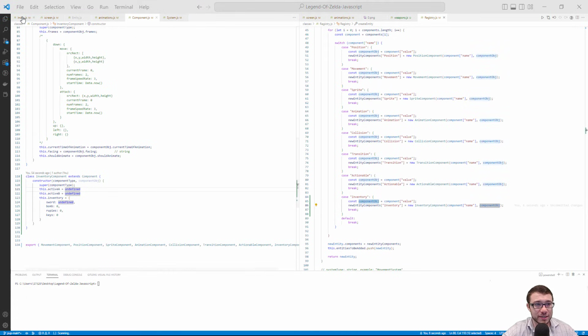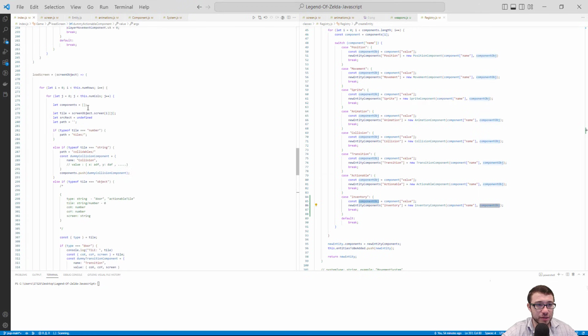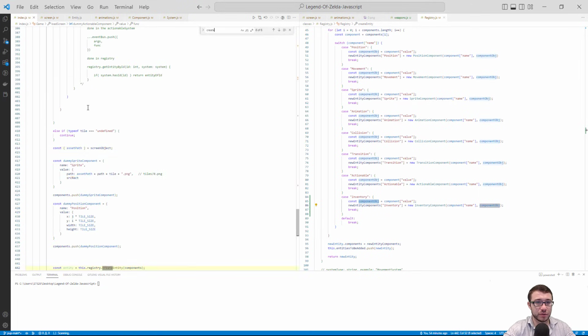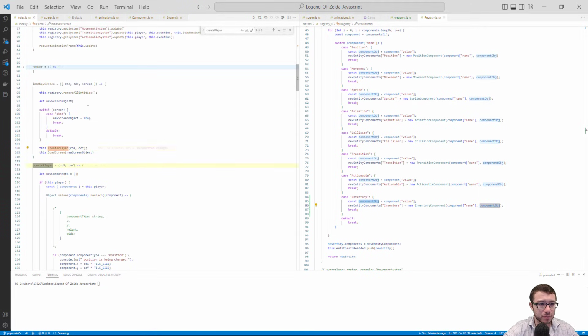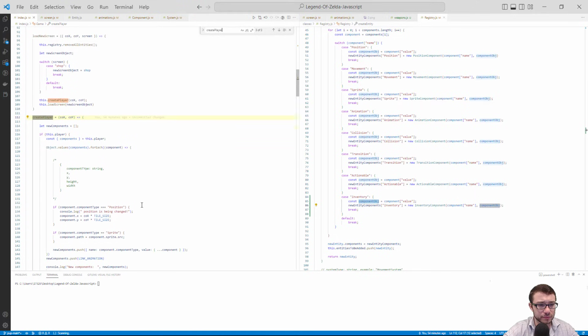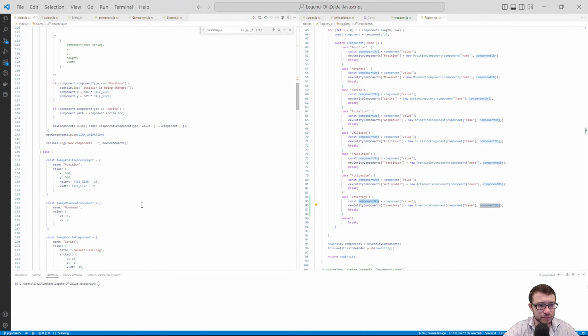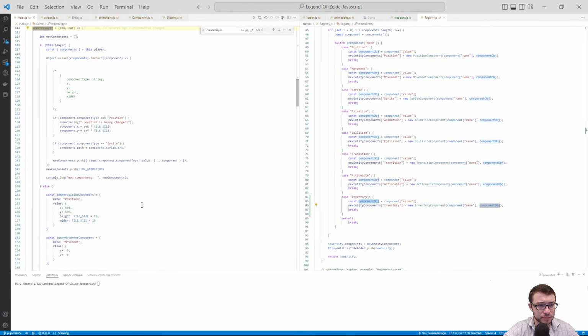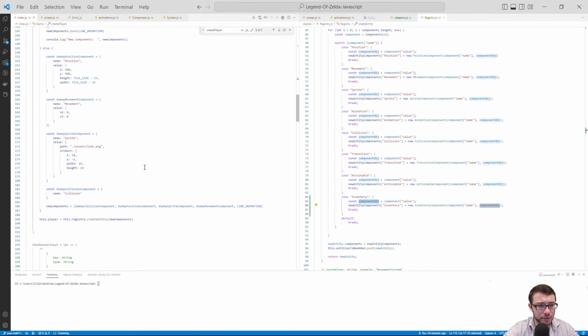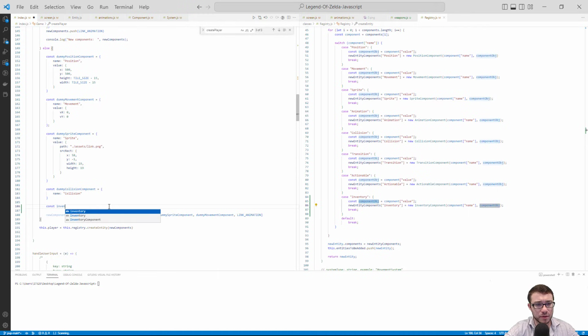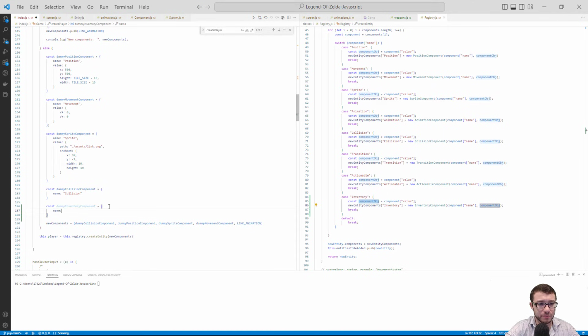Let's go into index.js and let's add this component in the create player function. Inventory dummy, inventory component, name, inventory.